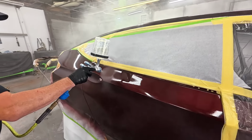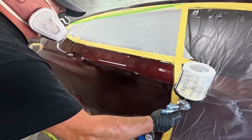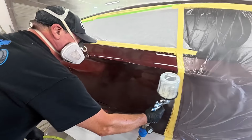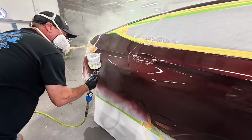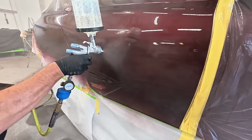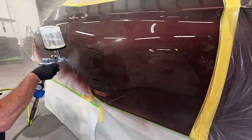But some of the techniques you want to use when you're spraying your clear coat, you want to have a consistent speed and a consistent distance from the panel. Now the way you determine that is how that clear coat's laying on the panel. As you can see here, I'm not going super fast, I'm not going super slow, but I've just got a consistent speed, and you try and be consistent with your distance the entire length of the panel. You want to overlap those passes 70 to 80%. So when you make a pass, when you come back over that pass, you want to overlap that pass 70 to 80%. That gives you a nice uniform coat of clear.